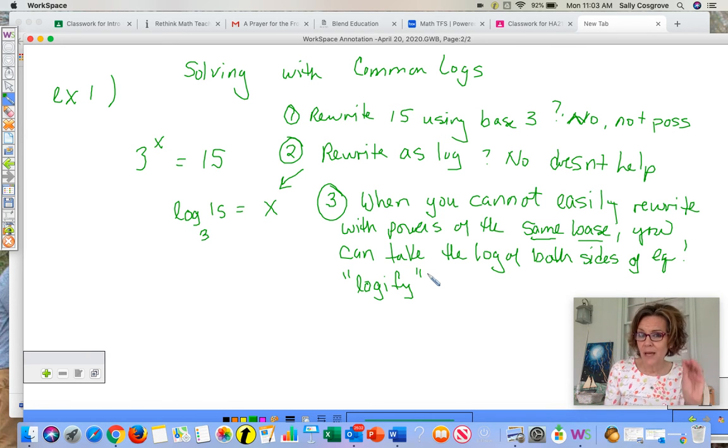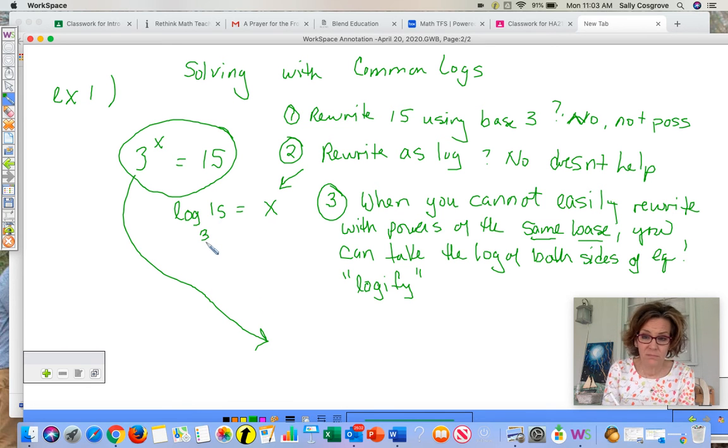And again, because what did you learn a long time ago? You had a teacher somewhere that said what? You can do the same thing to both sides of the equation at the same time. That's a permission, and that is a property of equality. If it was equal here and I do the same thing to both sides at the same time, it's still equal.